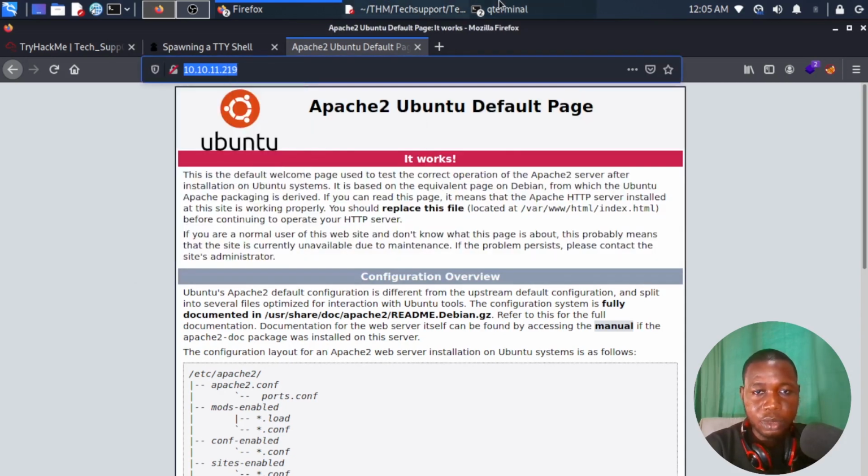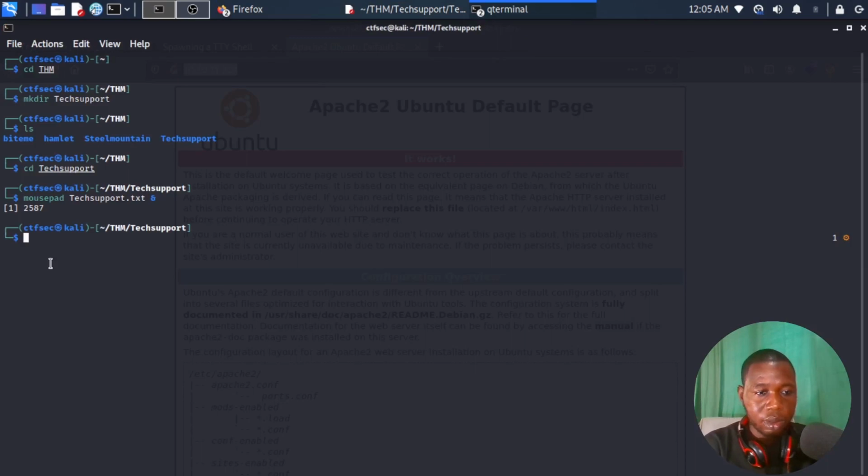So let's perform the port scan. I'm going to use sudo nmap, do a script scan, a version scan, and our IP address. Supply the sudo password.